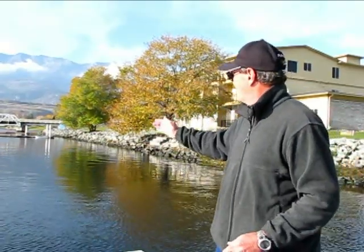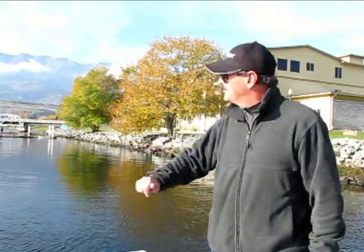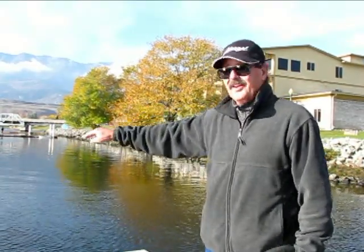And there's a series of docks here and there's people on every one of them drifting bobbers for steelhead. What's neat about this spot too is the main channel formed by the Methow entering the Columbia is right along the end of these docks, so you don't have to cast very far to be in range of the steelhead. I have just seen two different fish, each jump twice clear out of the water right within sight of these docks. So it's a great place to look for steelhead and very comfortable too.